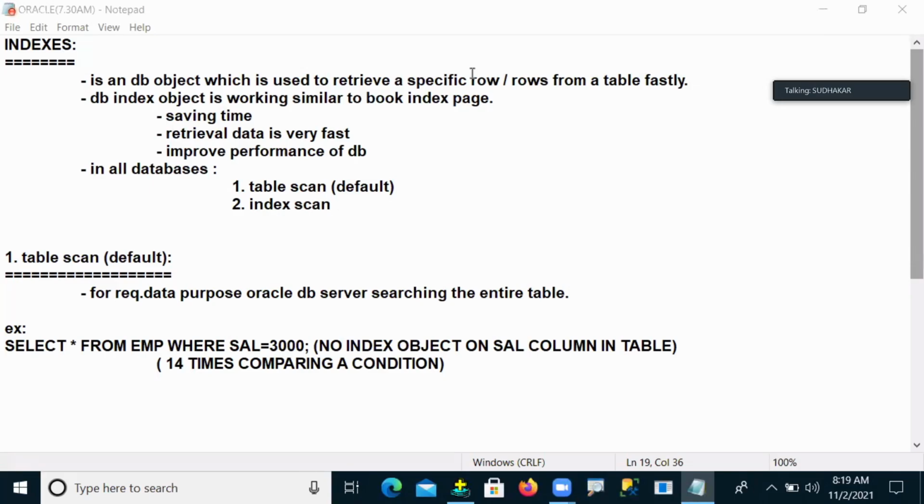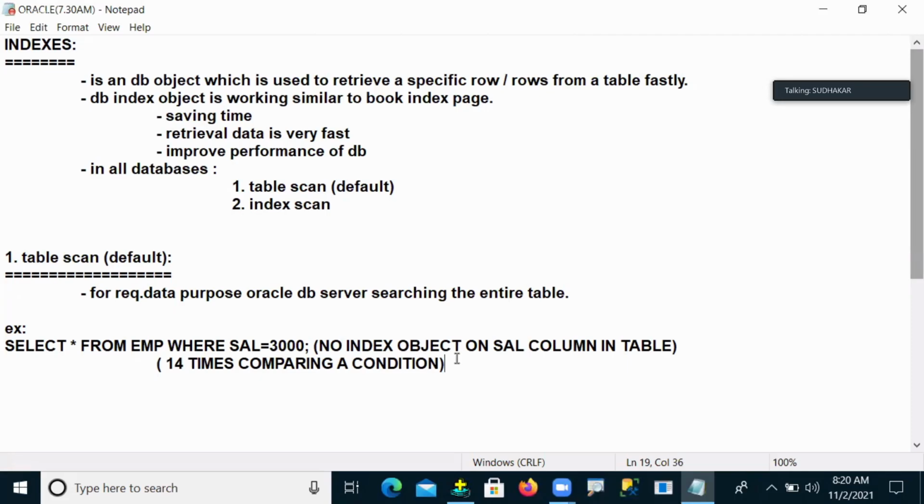This is our required data, and for retrieving it we are comparing our condition 14 times. So what is my requirement now? Is there any alternative solution to retrieve the same data in a short time or with short comparisons?